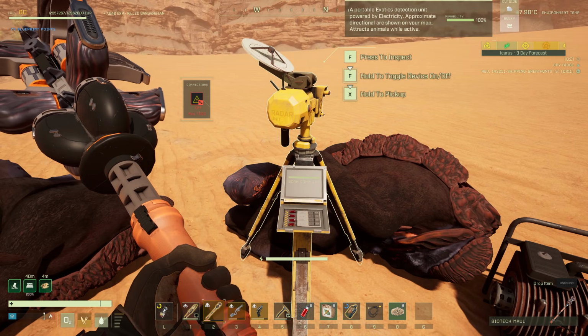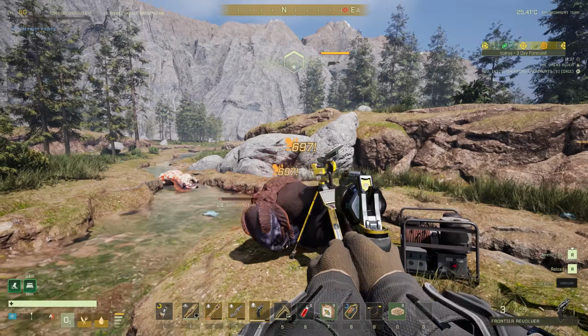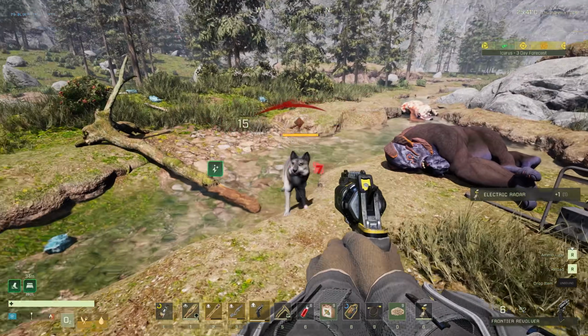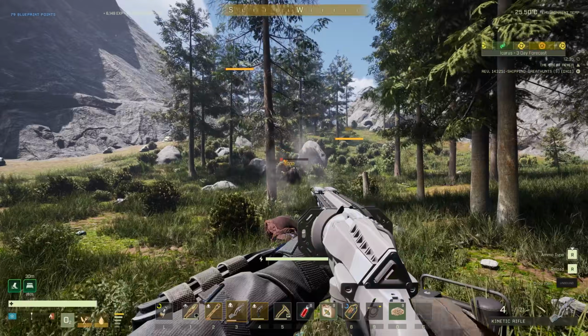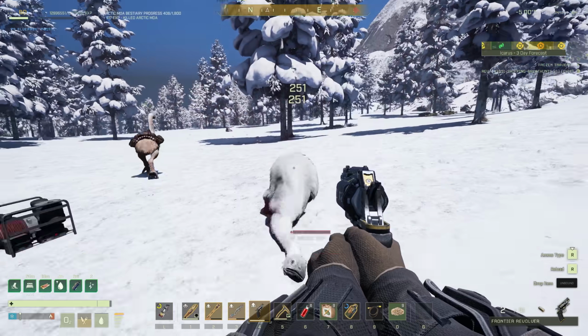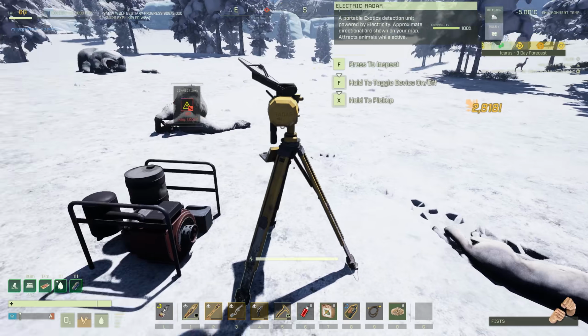Scan number 2 is complete. Site number 3 is scanned. That's site number 4. And that's good for site number 5.